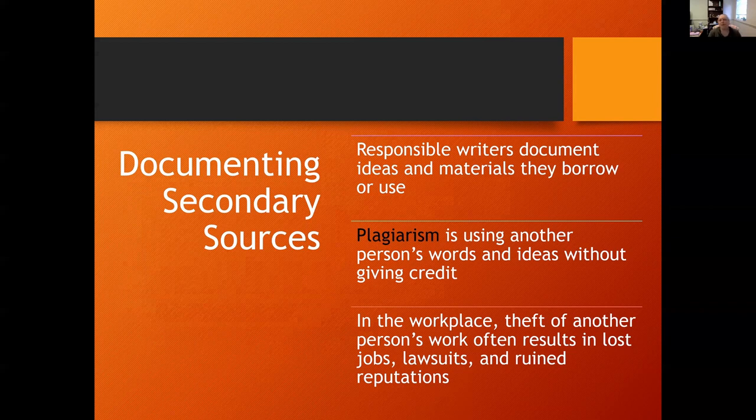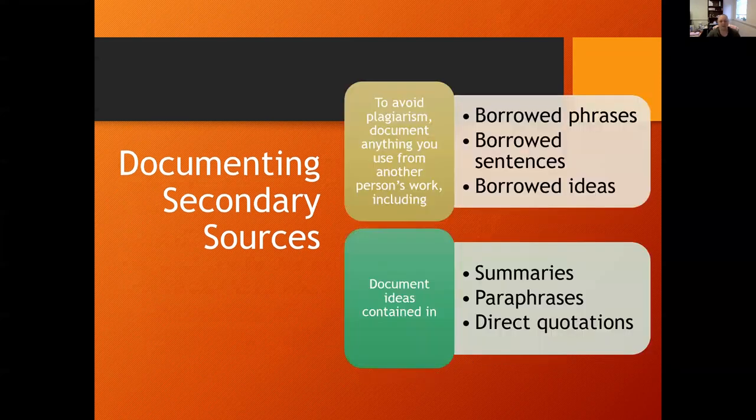So this is going to be our lovely plagiarism slide. Plagiarism is using ideas or words without giving credit. In the workplace, unlike in the academic world, plagiarism can actually result in lawsuits. It can result in job loss. It can result in lost reputations. So there is sometimes more at stake when you're out there in the business world than in the academic world.